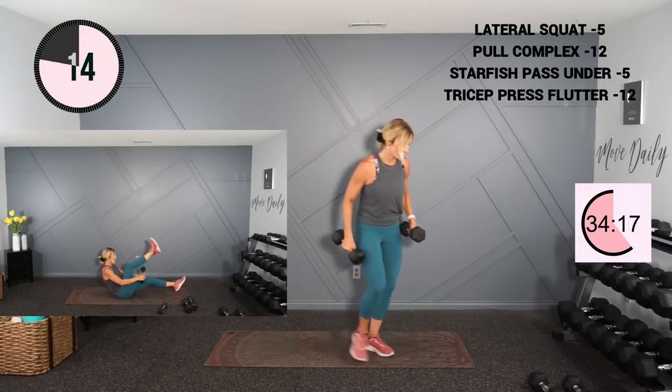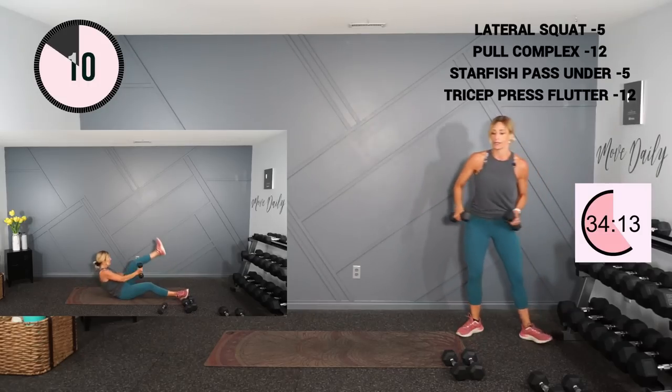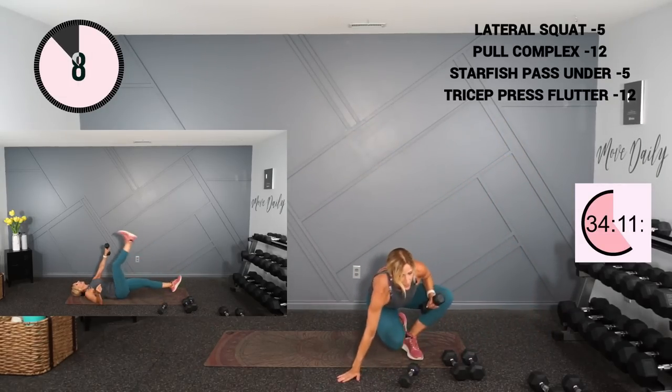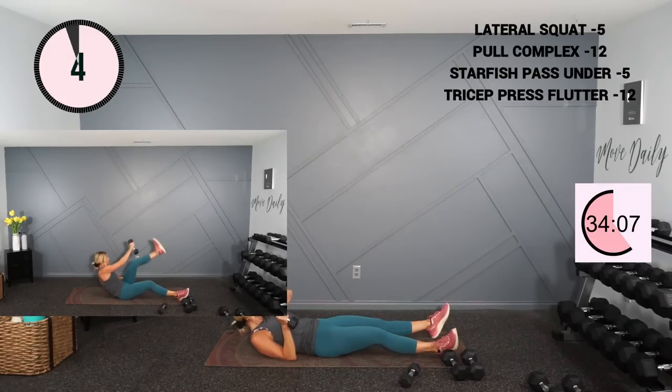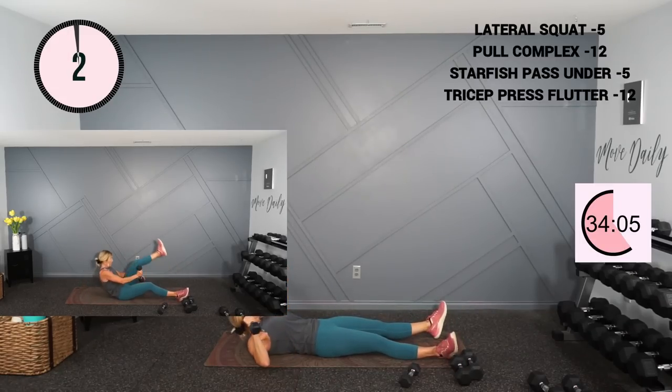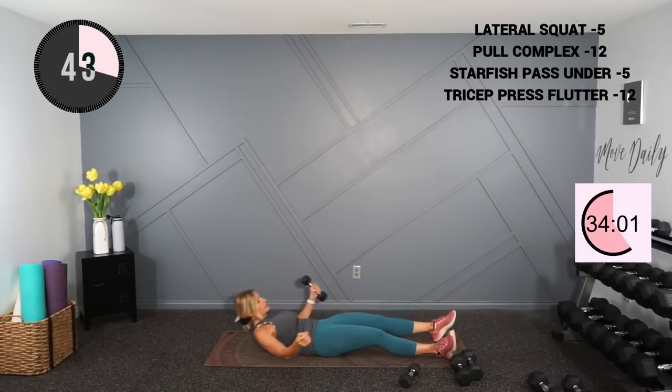I'm gonna make my way to the ground. I'm gonna keep those 12s, bring in fives as well. And we'll start off with that starfish toe touch pass under. Here we go. So we touch here. Now pass it under and switch sides.